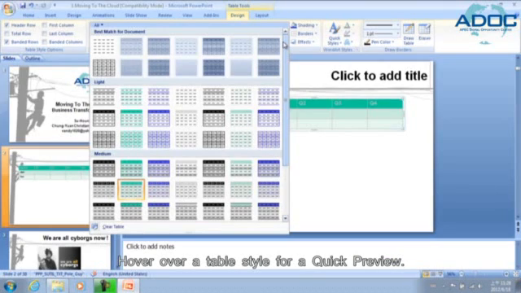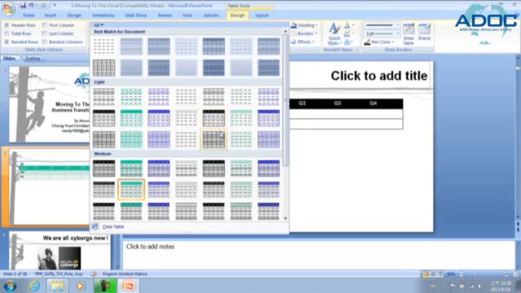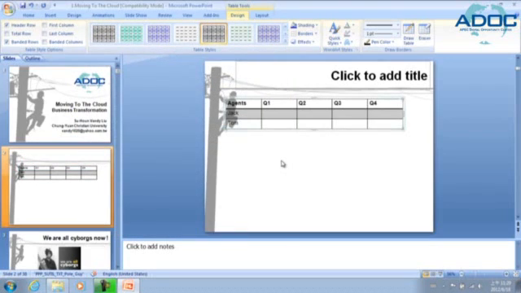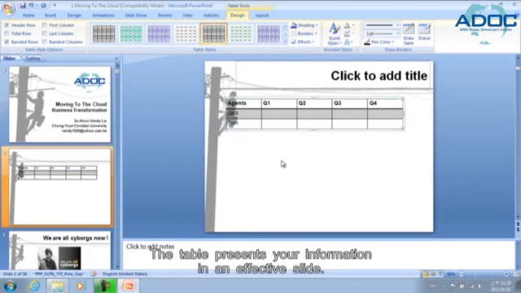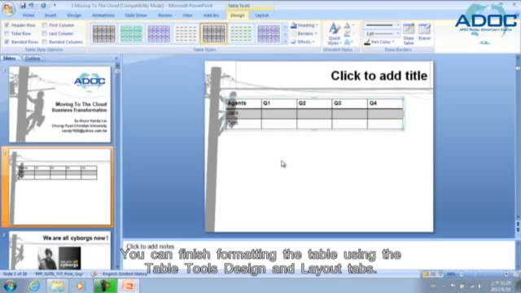Hover over a table style for a quick preview. Click to apply the desired table style. The table presents your information in an effective slide. You can finish formatting the table using the Table Tools Design and Layout tabs.